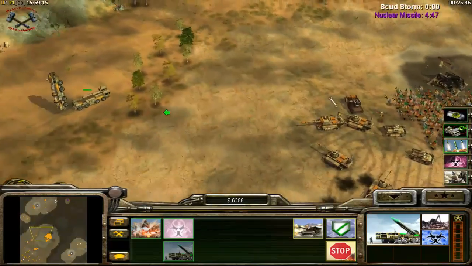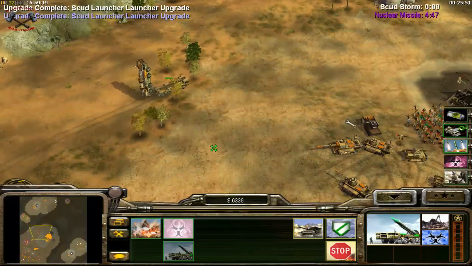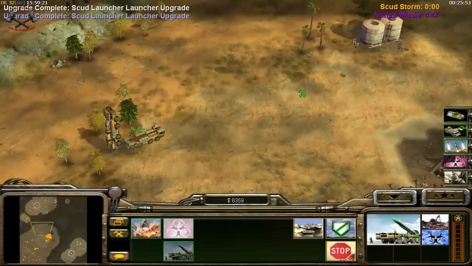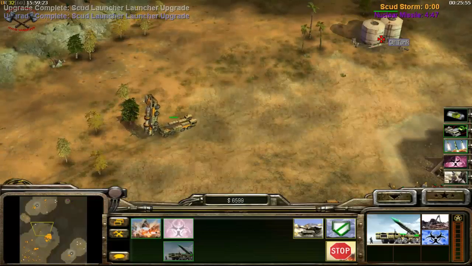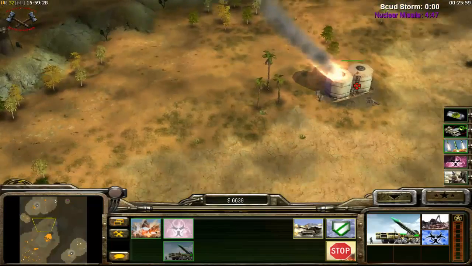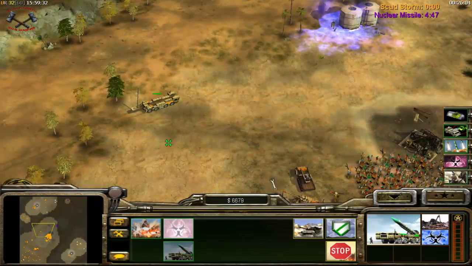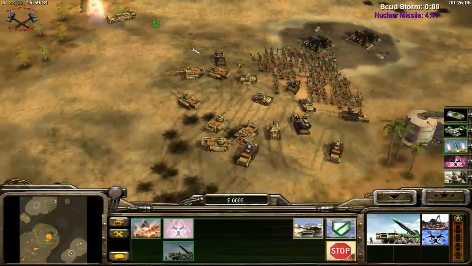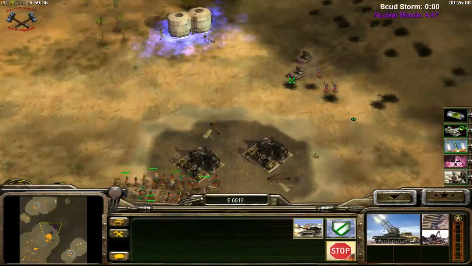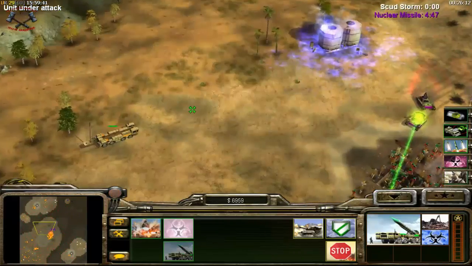Let's just fire on this. Clearly, it doesn't send the Scud Launcher itself in the air, does it? Load the Scud! Yes. I've been waiting for this. And it does. It actually just fires another Scud Launcher. Now, my very basic knowledge doesn't allow me to understand what it means with it can attack other targets.